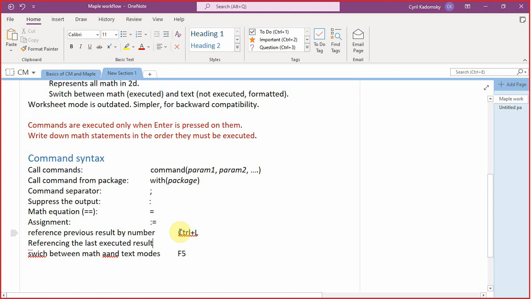Often we need to reference not just any expression. Usually we need to reference the one that was done just previously.